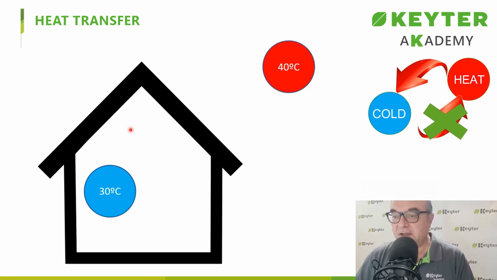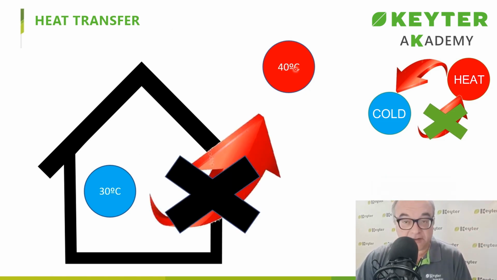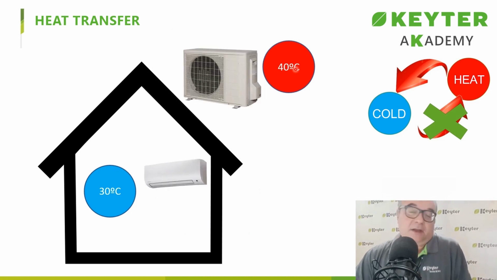When we have a house where it is 30 degrees inside and it is hot, and we want to air condition it, what we would like is to remove the heat from inside. But what happens is that outside we have 40 degrees, there is more temperature, so this process cannot be carried out. From heat to cold, but from the least warm, 30 degrees, which would be the cold, towards something at 40 degrees, at a higher temperature, it is not possible to perform an energy transfer. So what do we do? Well, we install an air conditioner.